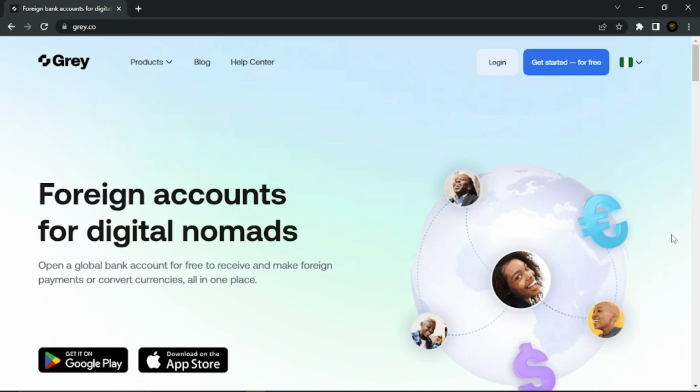In this video, I'm going to show you guys how to open and verify a gray.co account. Just in case your Payoneer account was banned, or maybe something else happened to it, and so you can't access Payoneer any longer. So Gray is a very, very good option which you could use as a foreign account to receive payment from international bodies. So if you want to open a Gray account, just get through with this video to the end.